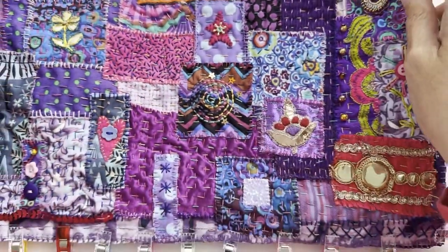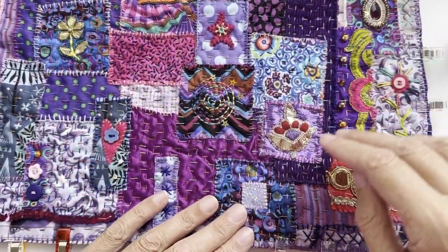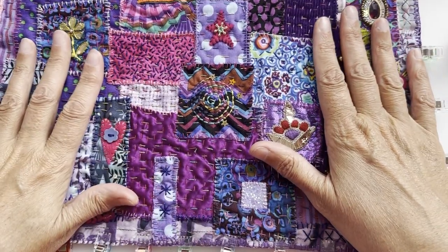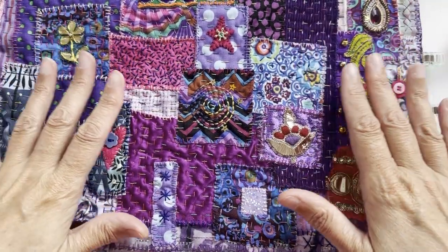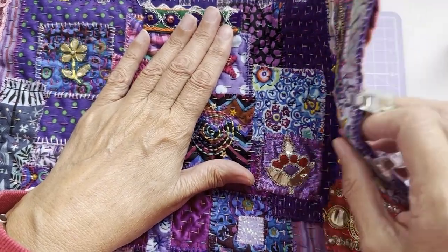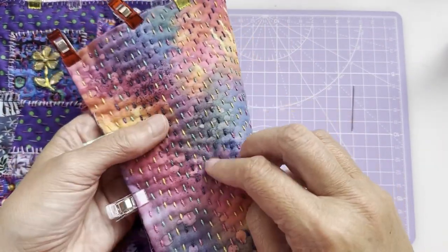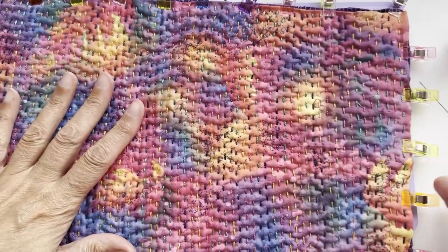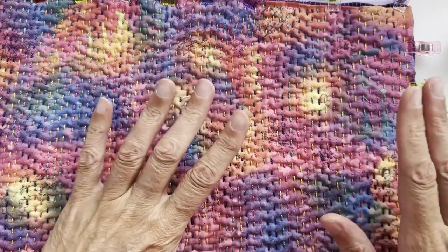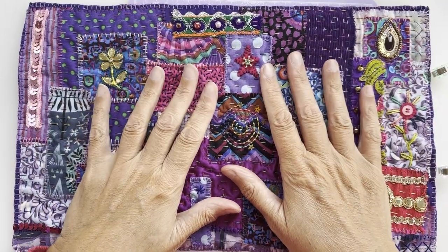I'm a fabric feeler - I'm outing myself right now! I do like touching fabrics, which is why on the front I've got all different kinds: some corduroy, some silk, the scratchy glittery fabric. I wanted that tactile quality for my inner too. If you don't want to do the first part, you just have to turn over the edges and line it with something. But if you want to be extra like me and do the stitching, go for it!